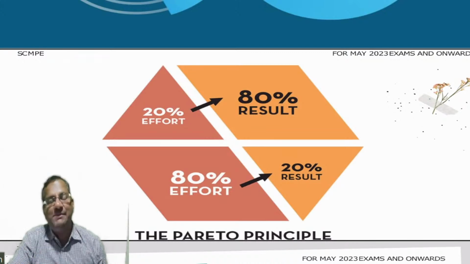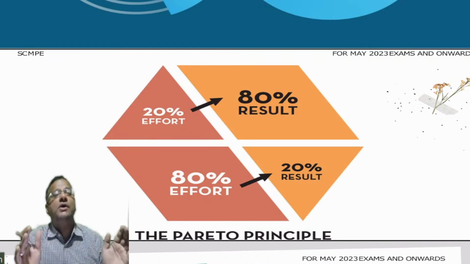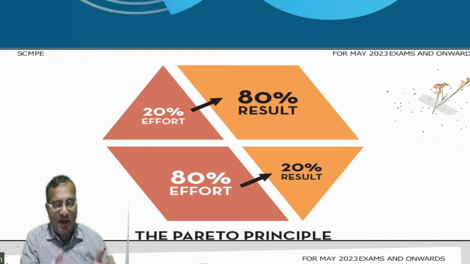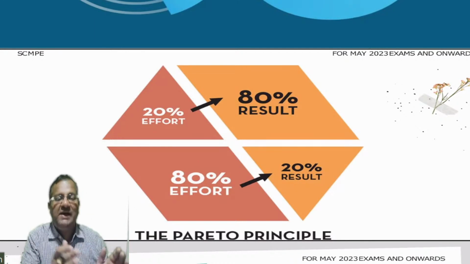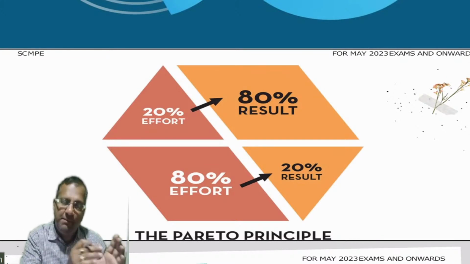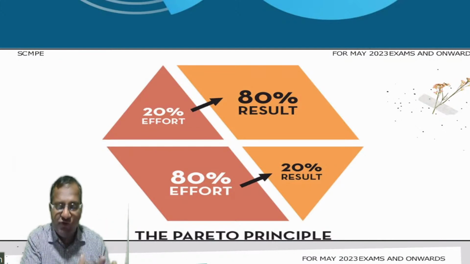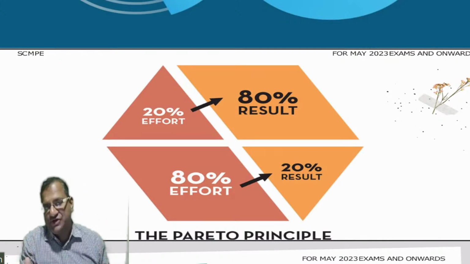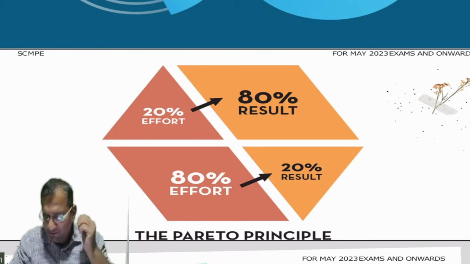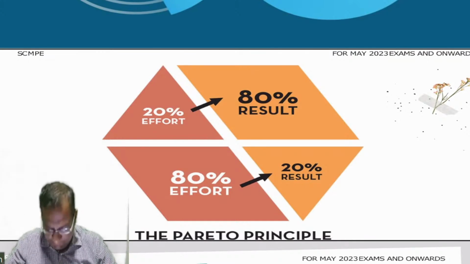Important point is vital few are providing you the bigger result. Repeat with me. Vital few are providing me the big picture. Such vital few can be 20, such vital few can be 15 to 35%. It doesn't matter. What matters is less efforts are providing you the bigger picture. Clear, beta? So, write. Next point. This ratio of 80-20 cannot be a rigid one.